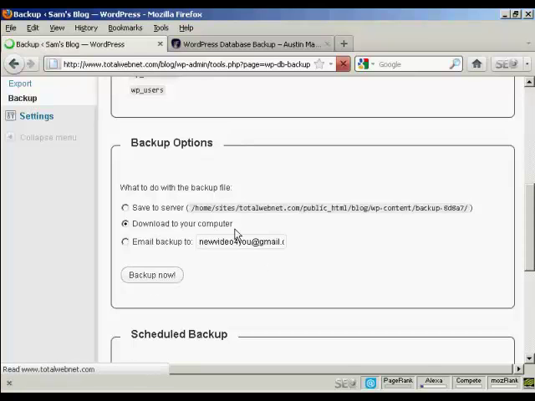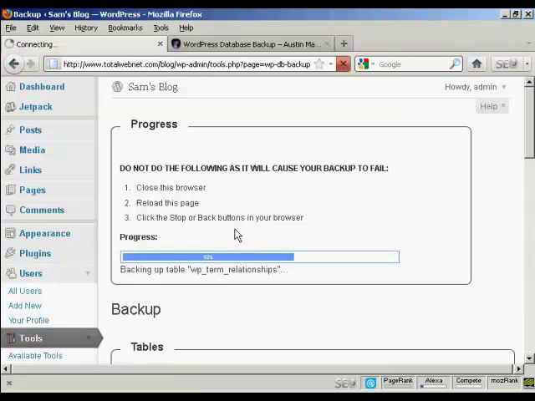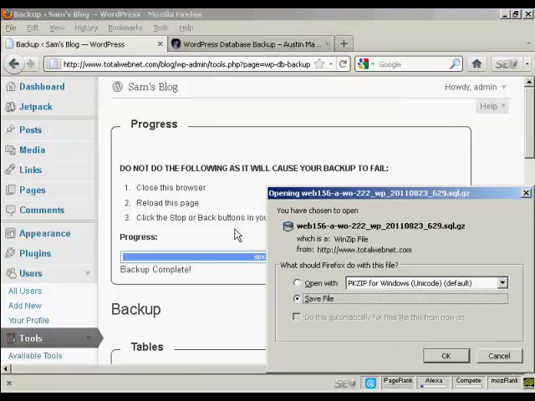In this particular case, I'm going to download it to my computer. And you can see it's going through all the various sections, backing up the tables, etc. It takes just a few moments. I'm doing this in real time. I'm not pausing the video or anything. And then you can save it to your computer's hard drive just by clicking on OK.